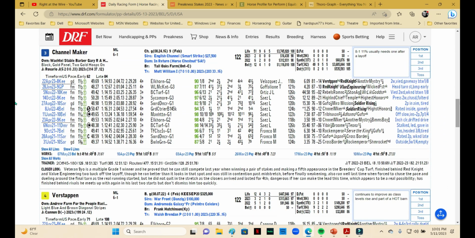Channel Maker is the old venerable 9-year-old, and as I've said before, I've never really liked this horse. I just don't like him. He's got a really one-paced running style. He runs on the front end, and he just sort of hangs around. That's the way I look at it.